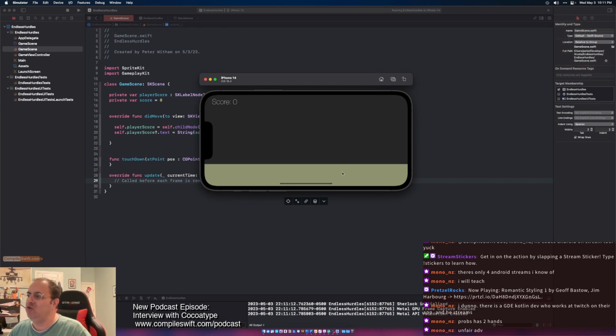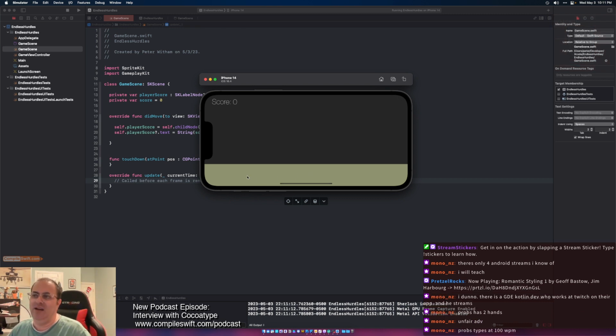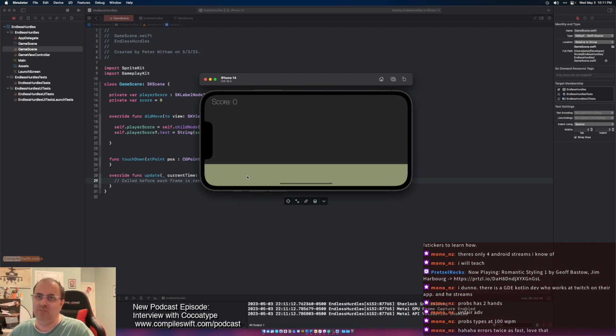So we've got this ground plane is what this is. And I thought to myself, okay, I have called this game Endless Hurdles. Why? Because there's just endless hurdles in programming. And I was like, that's the perfect name for a game. So what it's going to be is a runner. It's going to run along. There's going to be hurdles come from the right, go across. You're going to jump over them. You're going to get a score.